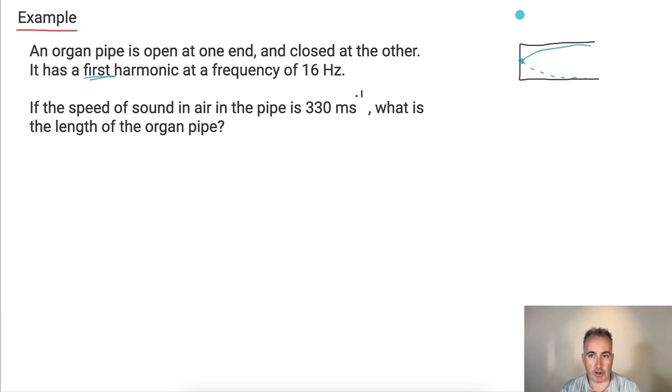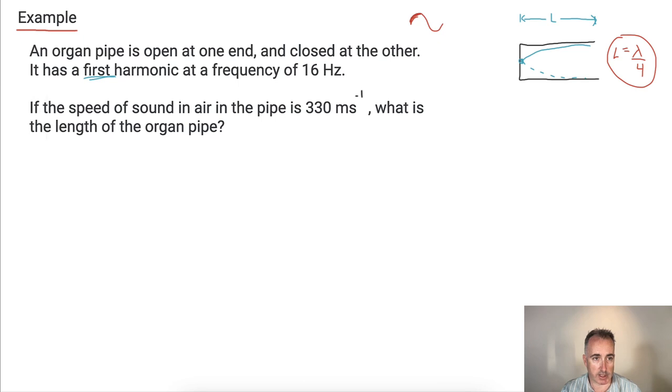That means, hey, before I do anything else, I can already figure out some stuff here. Again, I try to not memorize it. I try to just figure it out as I go along. What fraction of a wavelength do I have going on here? I have L equals, remember, a whole wavelength would be up, then down, then up. And actually, I've only got from here to here. Do you notice that's actually all I'm looking at here, from the middle to the top? So because of that, I can say it's 1/4 of a wavelength. So I've got lambda over 4. That's going to be the key thing.